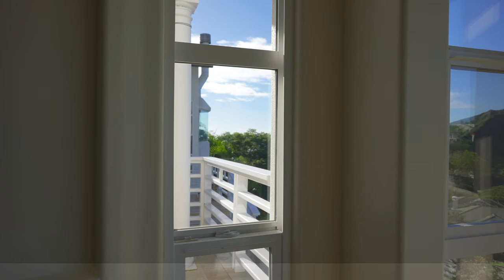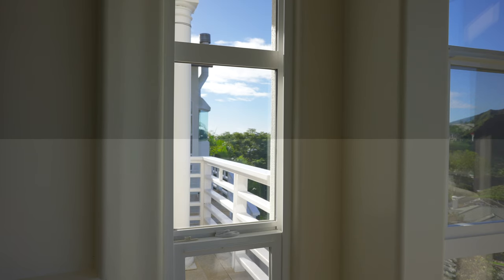So here we have a little more extreme situation, which we got a darker corner with bright sunlight outside. And those rails outside that you see out the window are actually sunlit right now. So just looking at the monitor here, I'm quite impressed how well it's handling dynamic range so far.